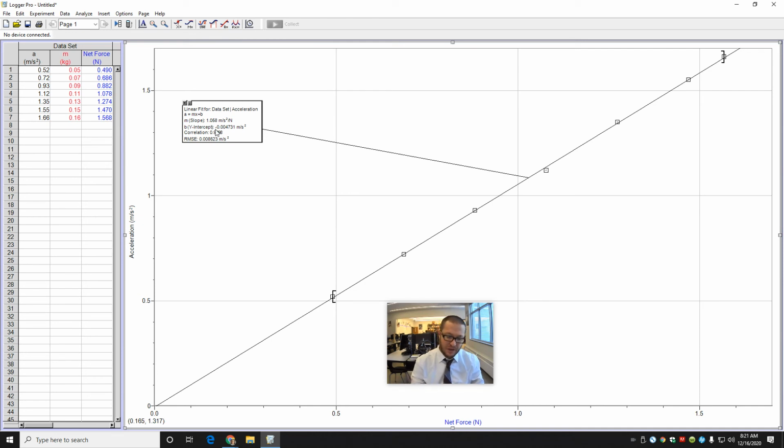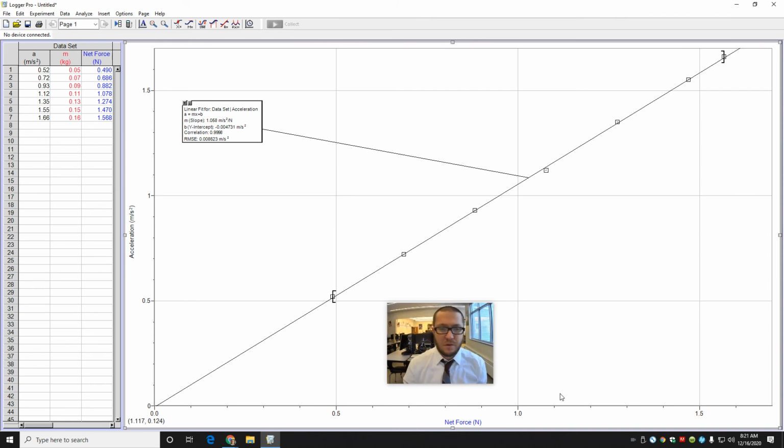But the slope of this ends up being 1 over the mass. So it ends up being F net over mass, which is hard to recognize. If you plot it like this, it's hard to recognize that this ends up being 1 over the mass because the units come out being 1 over kilogram. You can recognize it as the inverse of a mass. You'd have to go and calculate 1 over 0.971, the theoretical value there, and go from there.